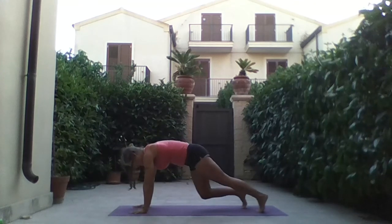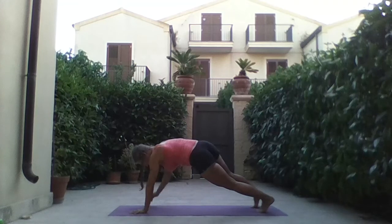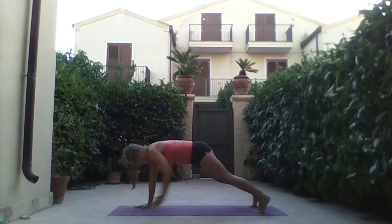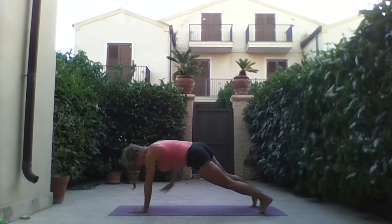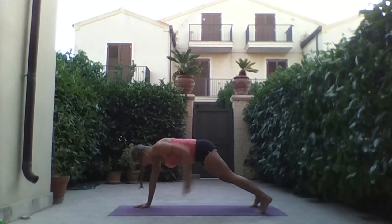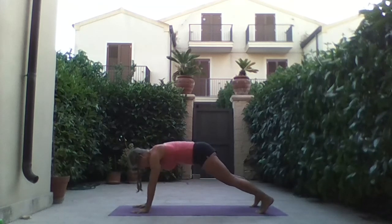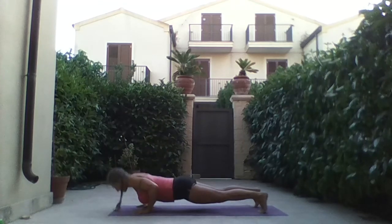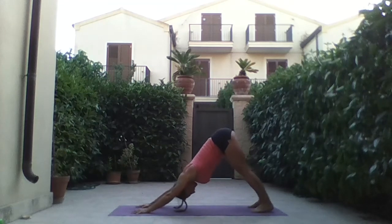And from here we're going to go ahead and come into plank position as we do some hip touches with our hands. So alternating sides for 1, 2, 3, 4, 5, 6, 7, 8, 9, 10, 1, 2, 3, 4, 5, 6, 7, 8, 9, 10. Let's go ahead and bring it back down to Chaturanga to Up Dog. Back to another Chaturanga and back to Down Dog.